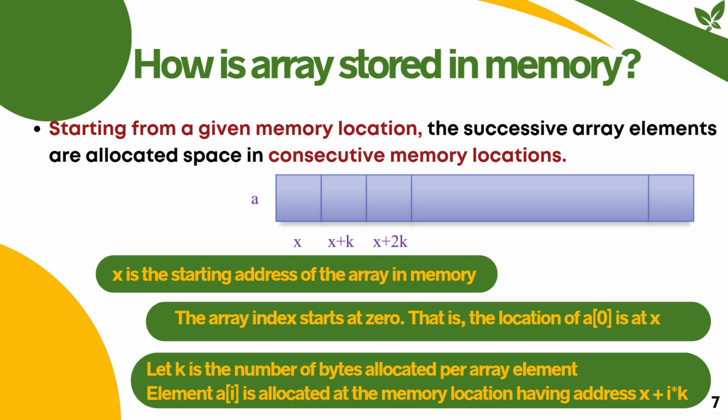Next, we will see how this array is actually stored in memory. So, as I was mentioning before, array is a collection of elements, and all the elements in the array are of the same data type, and so we say array is homogeneous. And for an array in memory, memory is allocated consecutively. So, here you could see that we have an array A, and it has some n number of elements, and so here the first element's address, we call it as the starting address for that array in memory.